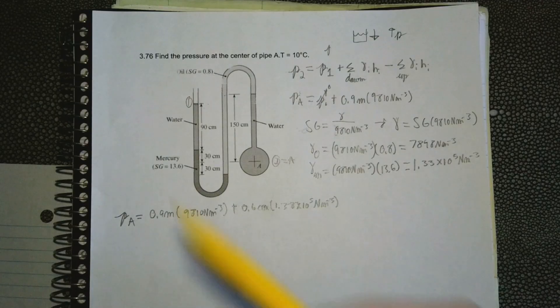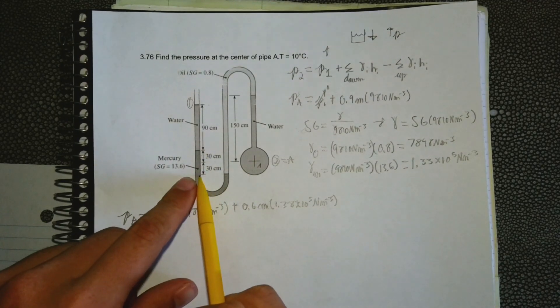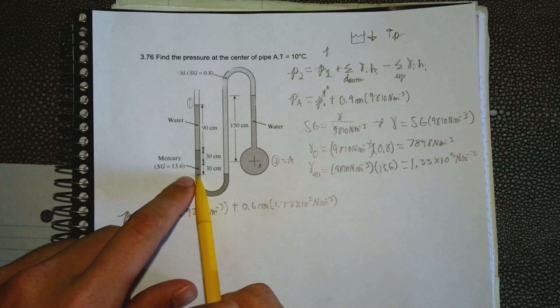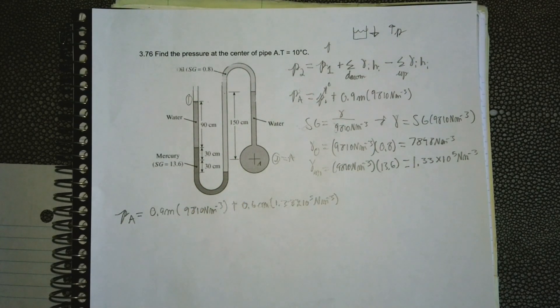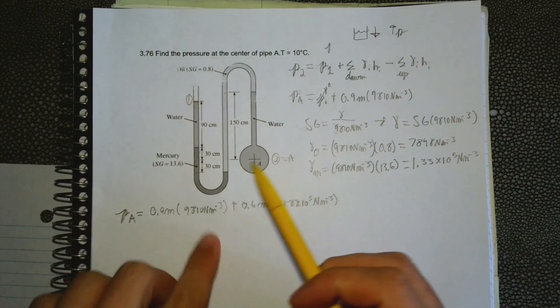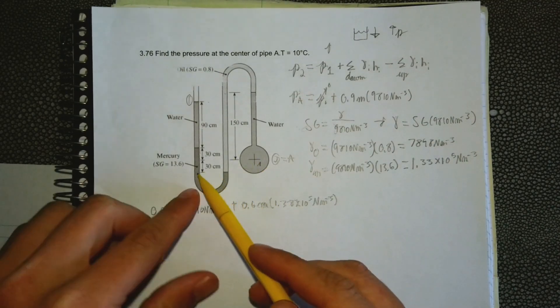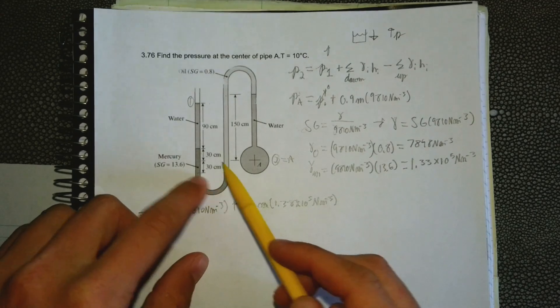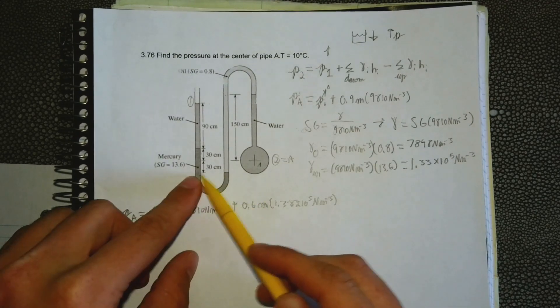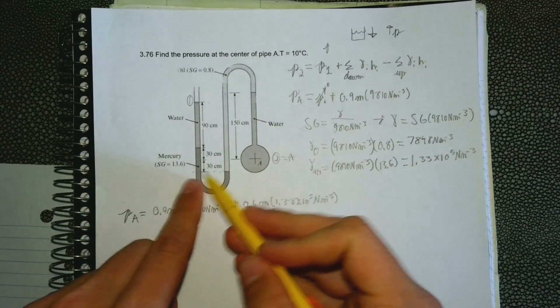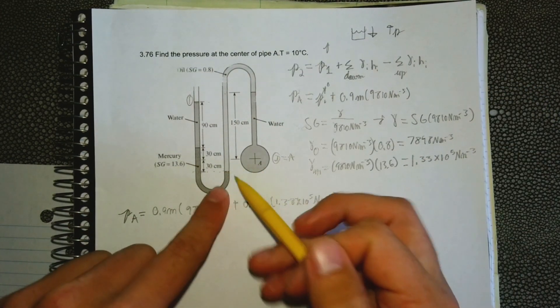We're at this point right here, we just went down to this point using the planar interface rule, or also called the fluid interface rule, same thing. It says that you can move horizontally at the same level and you have the same pressure. So you know the point at this pressure and the pressure at this point and at this point are equal. Using that, now we can move to this spot and not have to change the formula at all.